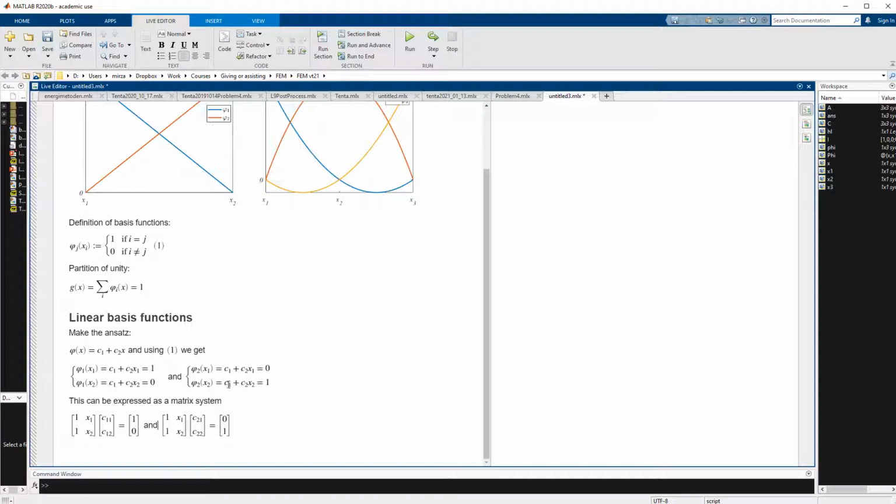The c1 and c2 over here are not the same as the c1 and c2 over here, so that's why we're calling them different things, because this first index denotes which basis function they belong to. So in this case we have 1 x1 times c2 1 is equal to 0, again following this, so it's the same stuff.